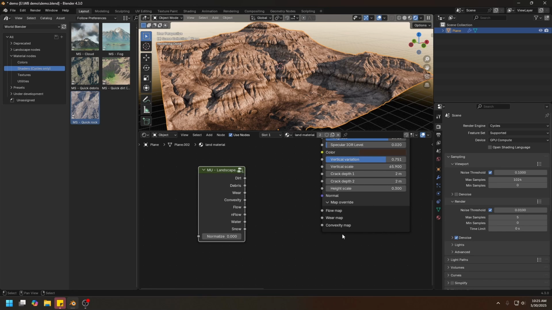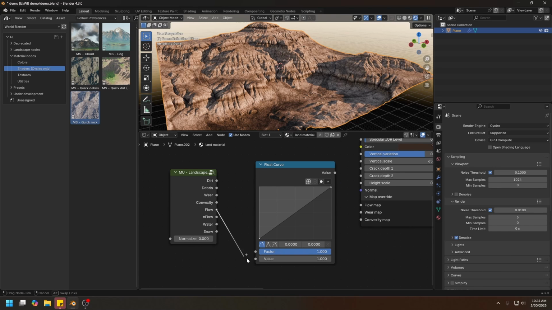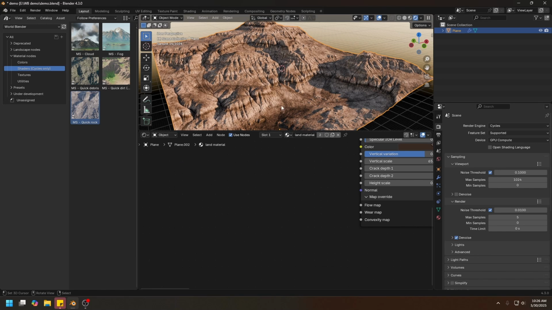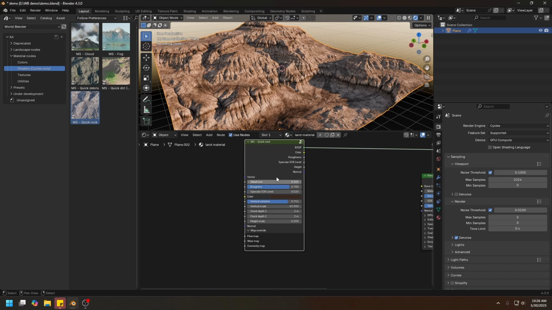But if you want a different flow channel, for example, I can create a float curve and manipulate the flow channel a little bit before using it in the shader. I can do that right here. You see? But if I leave this blank, it's gonna use the flow channel. Anyway, I think this is already very good and I don't need to configure these maps further.